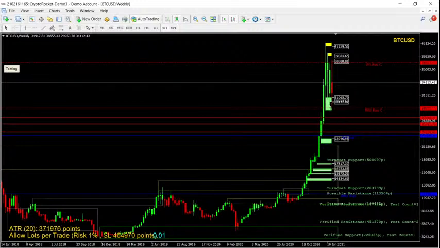Now we still got quite a bit, but it's nested now. We have a daily that formed up here as well. I'll show you that in a minute. So we have a lot of nested demand here, but as I have said in the past, stacked demand is stronger than nested demand. And as you can see, there's nothing all the way down to 20,000. There's literally nothing here. There's a small amount here. I think I marked this area out here. It shows up on the daily. But there's literally nothing all the way down to 20,000. So that's something to keep in mind.